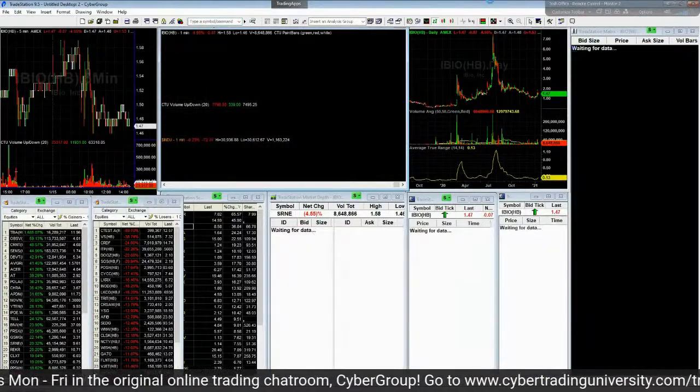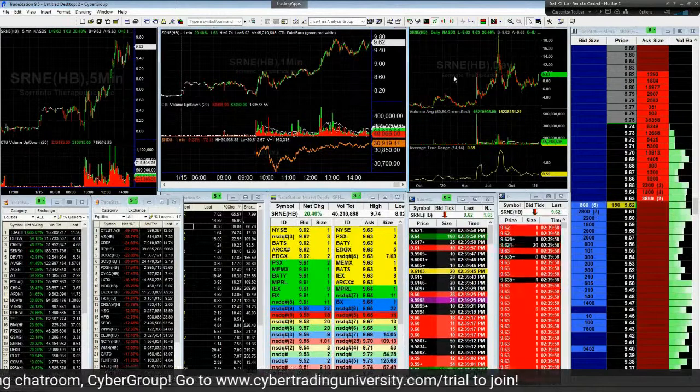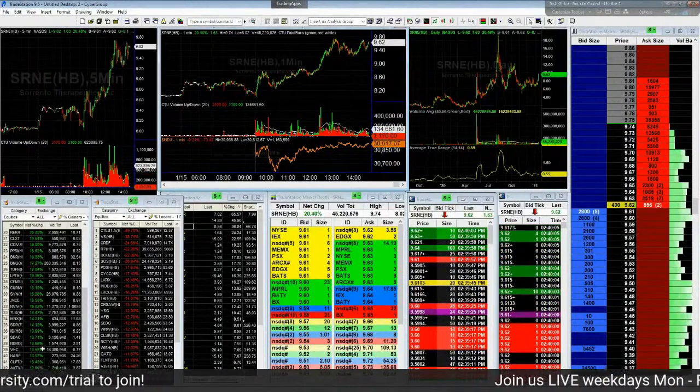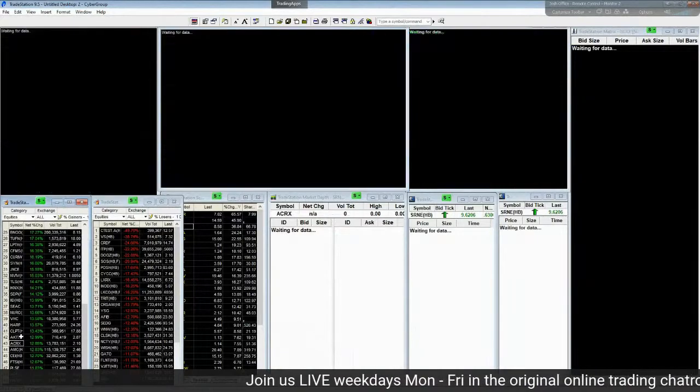I always like to check out the COVID vaccine stocks, all of those from March, April, May, and so forth across last year. A beautiful chart here heading into the afternoon. All right, let's see what else we got, folks. I think this just about rounds it up on the gainer side, though.